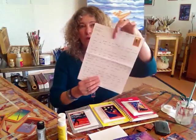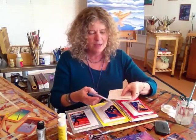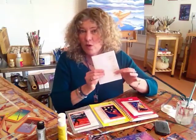And then once you've done the sword card, I'd like you to do the same for the pentacles and then for the wands, writing as if you are that particular card, writing to yourself, answering the question, what does my body need? And then from the wands, what is my spirit calling for? Once you've got those 3 letters, fold them up so that they fit in your envelope, and tuck them into the envelope.